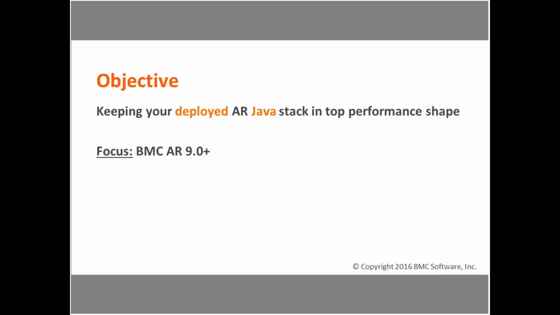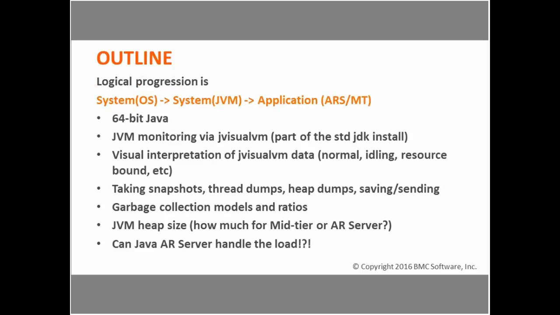Okay, here we go. This is the outline. Brace yourself. The logical progression is at the OS layer, and then from the OS layer, I move on to the JVM layer, and then I will move to the application layer, okay? Then I'll talk about the tool. When you see which tool, then you know how to optimize and troubleshoot the stack, okay? So that's exactly what I'm going to do.